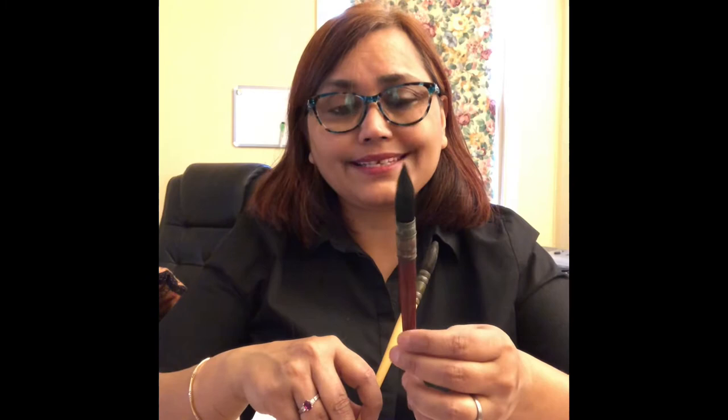Then there are mop brushes, which are very important. I have two or three, but over time you'll accumulate brushes. At one painting you will not use more than three or four brushes. This one is Da Vinci — a pretty expensive squirrel brush I gifted myself a couple years ago and it's still very good. This other one is a synthetic Princeton, maybe one-fourth the price, but does kind of the same work.